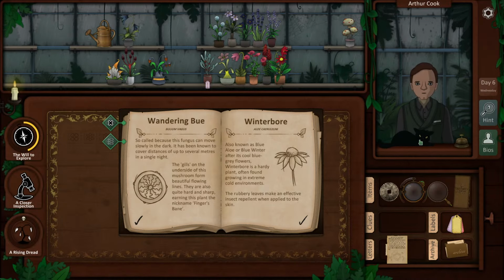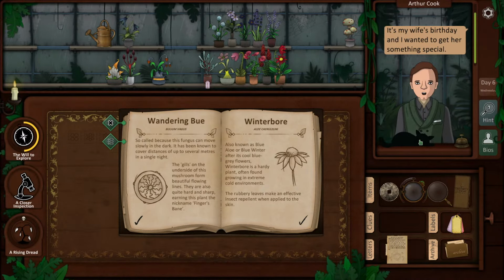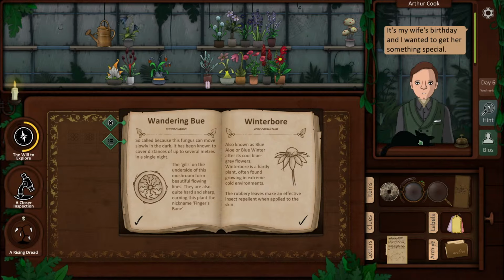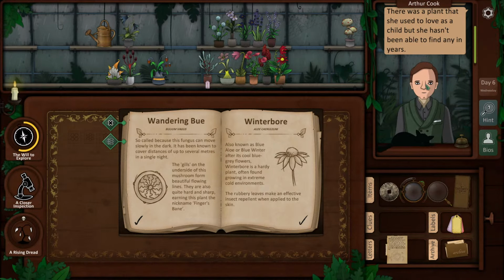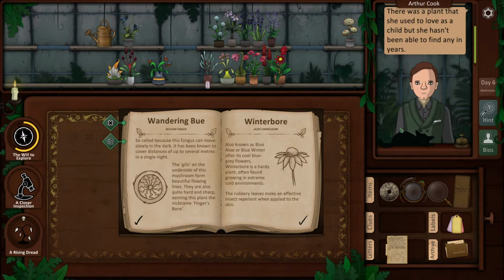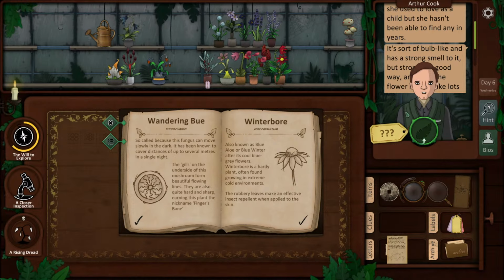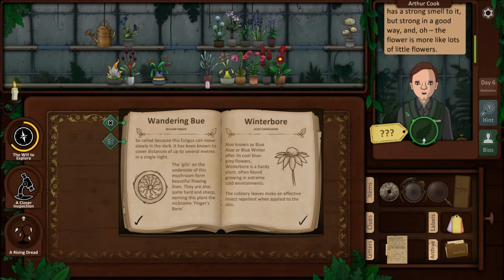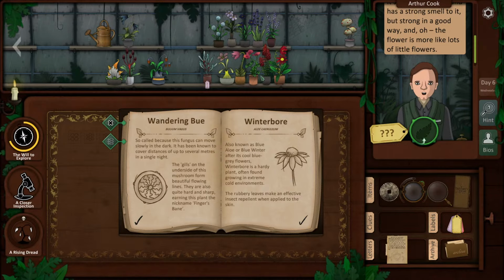Oh, sorry. Didn't mean to wake you. Arthur Cook. It's my wife's birthday and I want to get her something special. There was a plant that she used to love as a child, but she hasn't been able to find any in years. It's sort of bulb-like and has a strong smell to it, but strong in a good way. And oh, the flower is more like lots of little flowers.